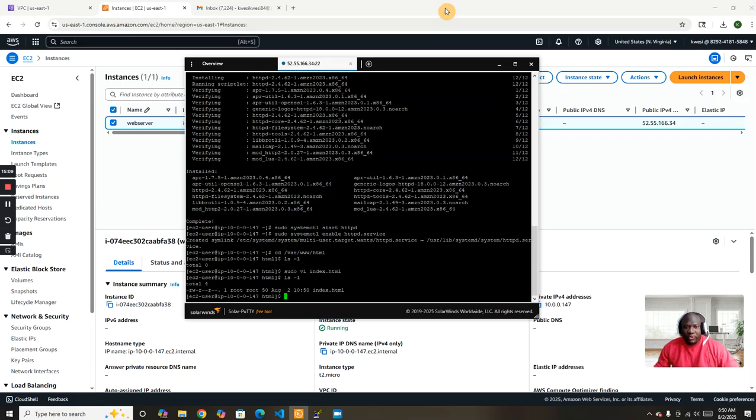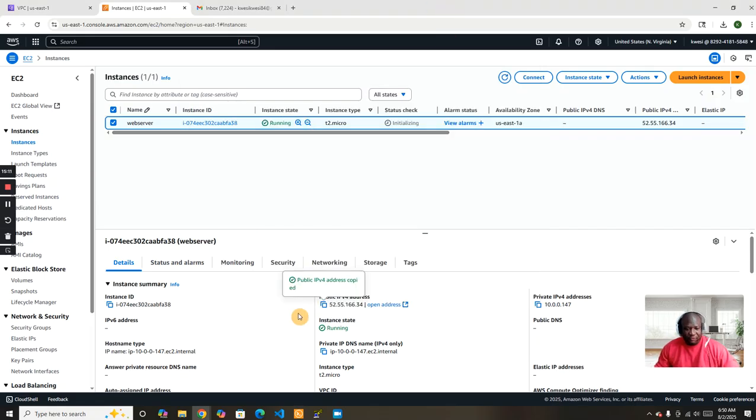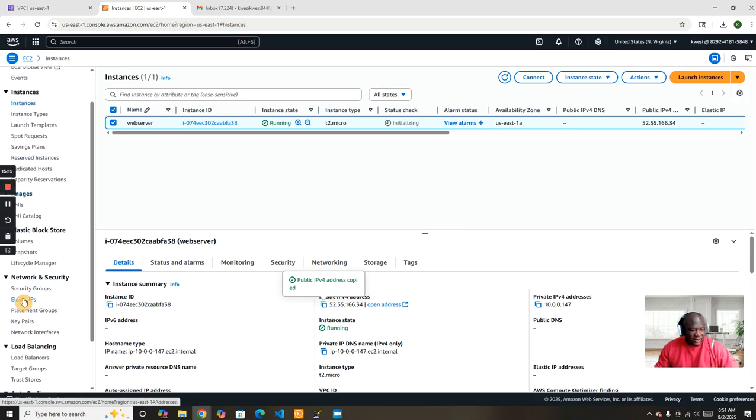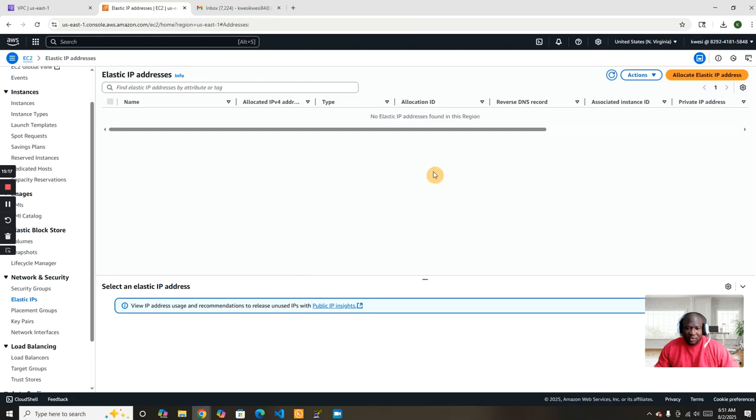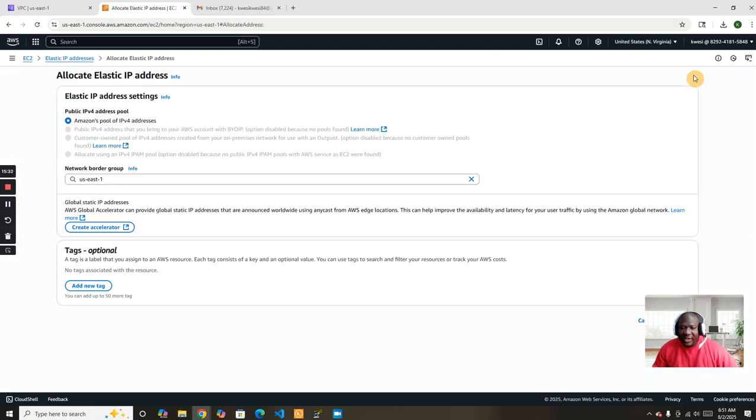So we are going to create an elastic IP for our public IP. So we scroll down a little bit and we see elastic IP over here. The reason why we are creating an elastic IP is because anytime you shut down and you bring it up, the IP address changes, and when you give an elastic IP address, like a static IP address, it stays. Okay, so let's allocate.